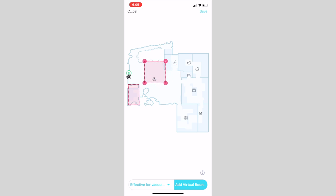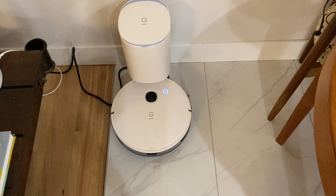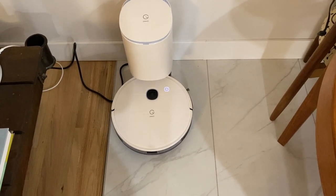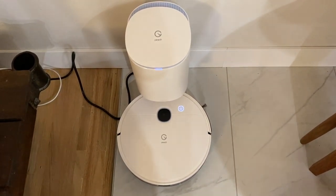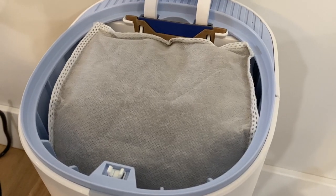Normally you really need to empty a robot vacuum's onboard dustbin after each cleaning, but with an auto-emptying station like the one on the Yidi VAC Station, you never have to touch the bin and shake dust back into the house. The bot will return to the dock to empty itself when it's full and all the dirt and dust is stored in a vacuum bag.